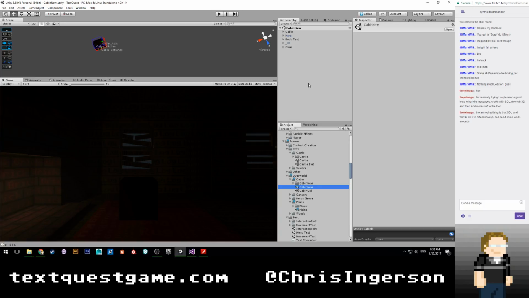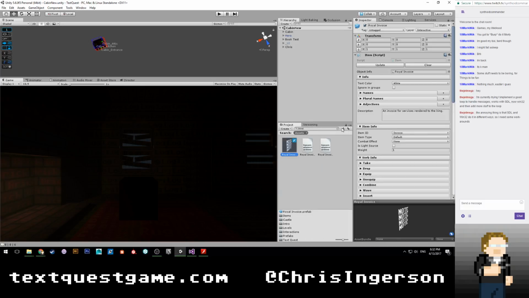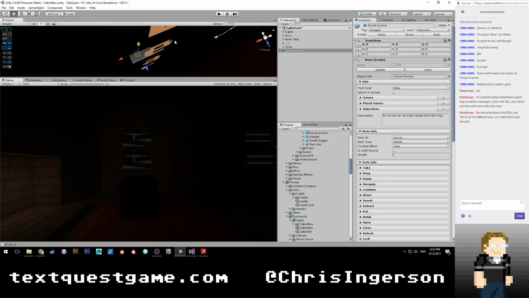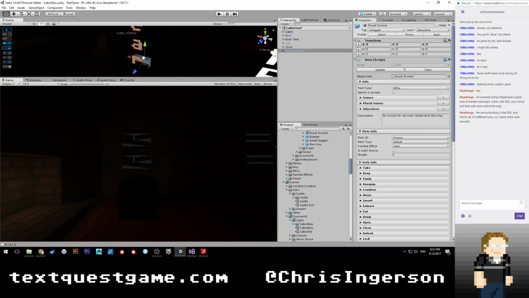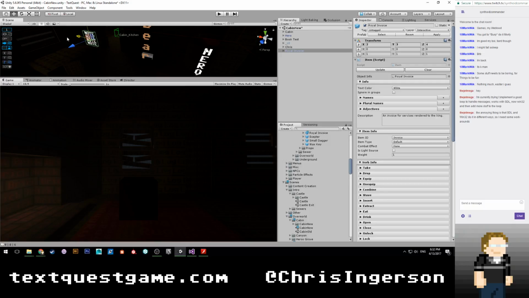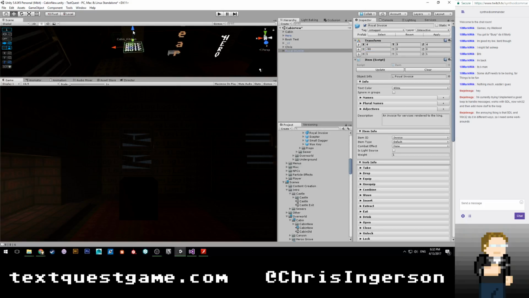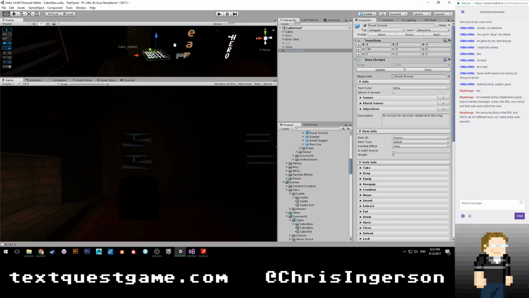And I'm going to drag the invoice into this level. So let's go to invoice. Let's grab you. Pull you in. Focus up. Over here. And I'm just going to roughly position it on the table, because, you know, where else would I put a note? Let's put you right here.